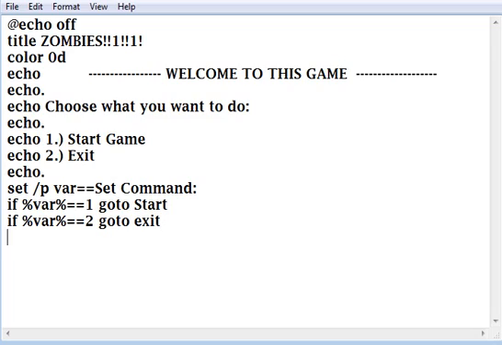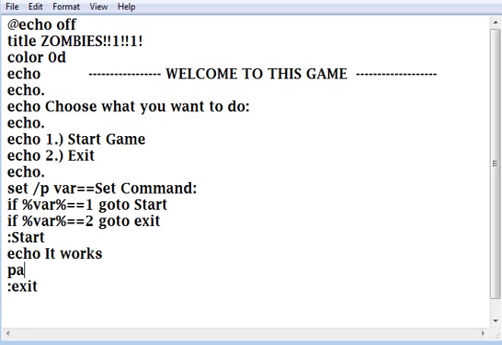Now all you have to do is create like a little gateway. Start and exit. Always keep exit at the very bottom, the last thing you do. Because what this gateway does is it starts from that line and goes under. So if exit is at the very bottom, it's just going to go from the end and drop down to nothing, which will basically shut off the program. So if you want to start it, to make sure this works, echo, it works, pause. Now Ctrl S for save.